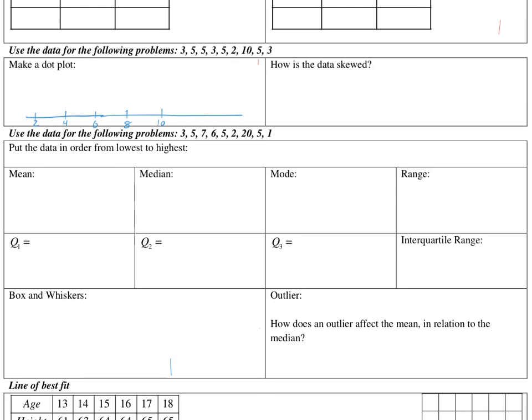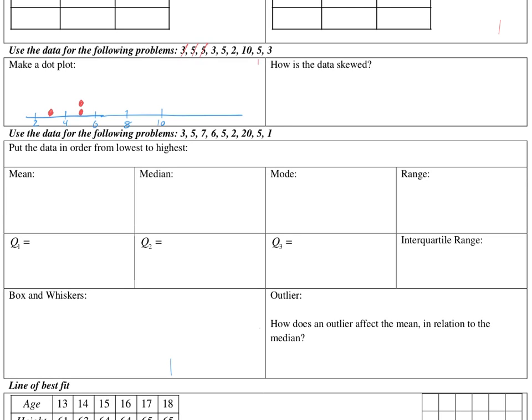Next step is to put each number as a dot on the graph. Now, some tests make an X. I put a dot. So I put a dot at 3, which would be in the middle. Okay, there's a dot. So I got that one done. Put a 5. So I go to 5 and put a dot. 5's in the middle here. I have another 5. I'll put the 5 on top of that one.